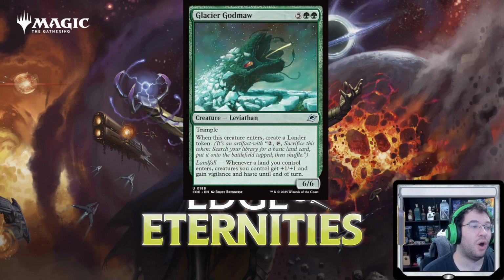Glacial Godmore. Jesus, green's got some big things. It's making me happy. It's a 7 mana 6/6 with trample. When it enters, create a lander token. And landfall, whenever a land you control enters, creatures you control get +1/+1, vigilance and haste. Game winner, right? I know they don't get trample, but they've got vigilance, so it doesn't matter. Game winning card.